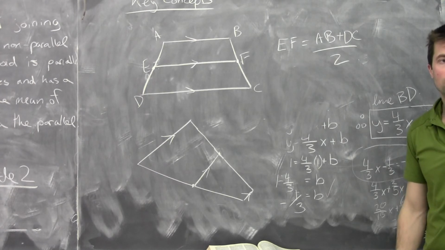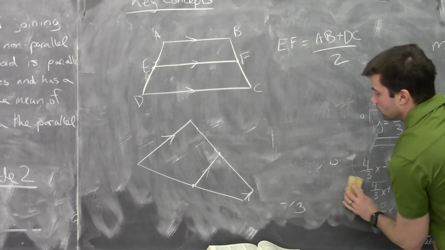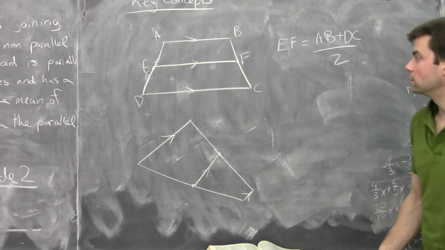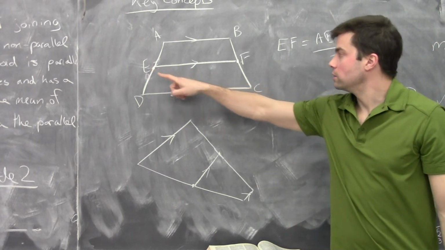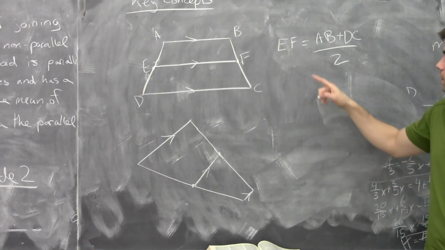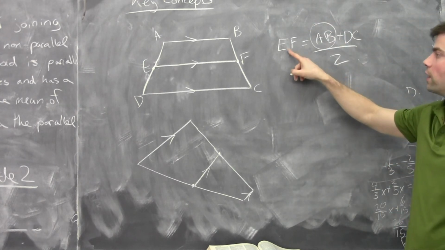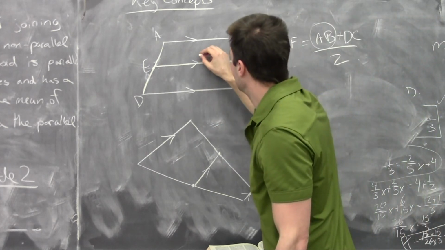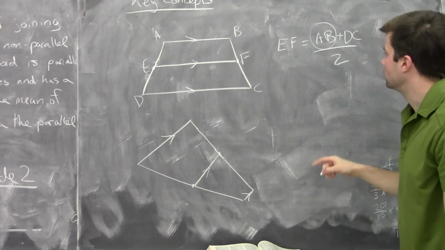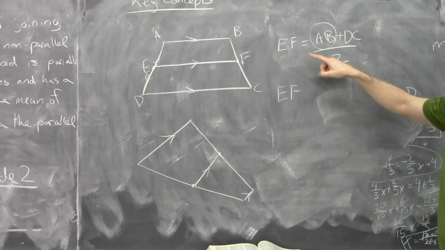Yeah, Gianluca? What about if it's the other way around? Let's say you have EF and you have DC, how would you get AB? Very good question. That's one of your homework questions. So let's say AB is the unknown. Let's just give these some values. I can't do that actually because they'd have to be accurate numbers. So you want to know how to find AB, so we can just use math and work this out.